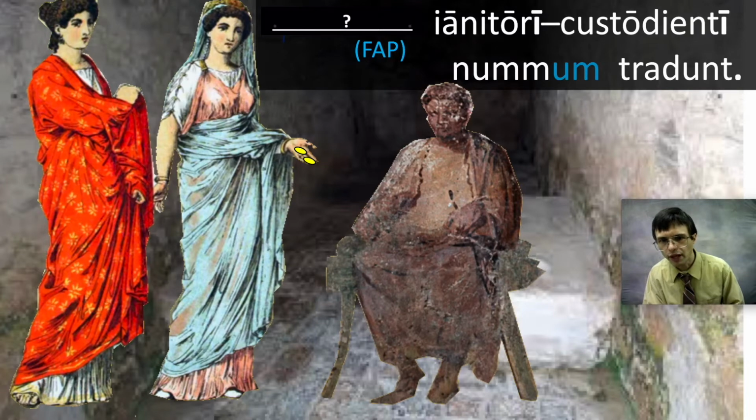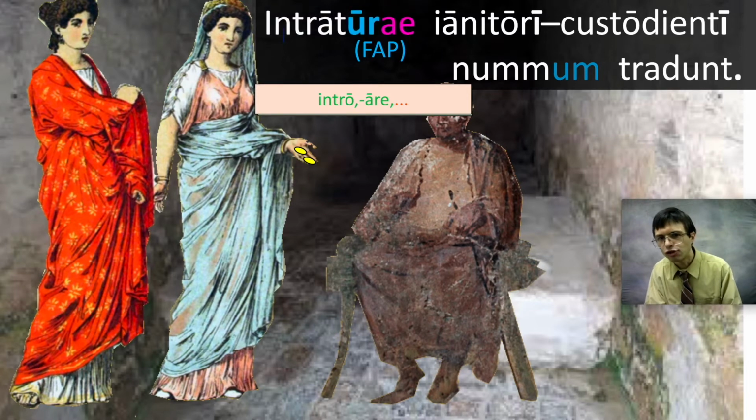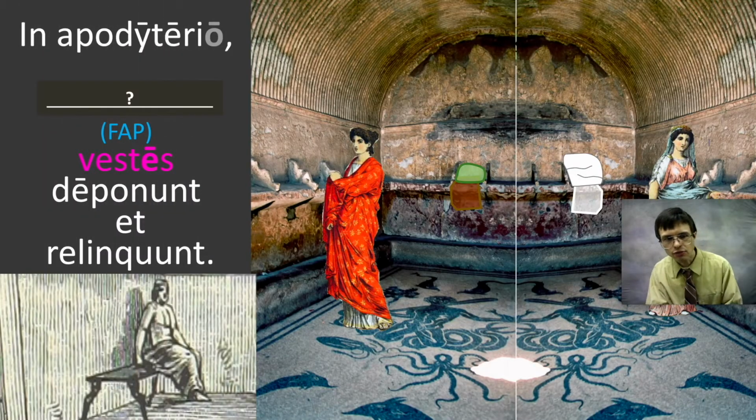With the baths opening, the one's going to blank to the doorman guarding, hand over a coin. The English, about to enter. And the Latin? Well, so what would this one be? Intraturae, yes. You have to know it goes intro, intrare, intravi, intratus. And so you take that intratus and add you are. Great.